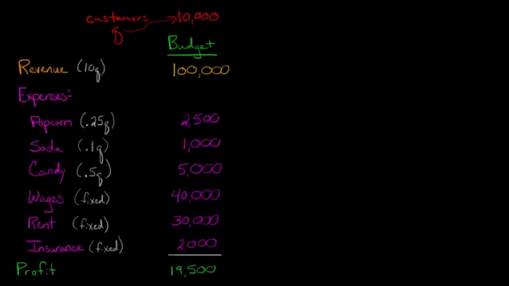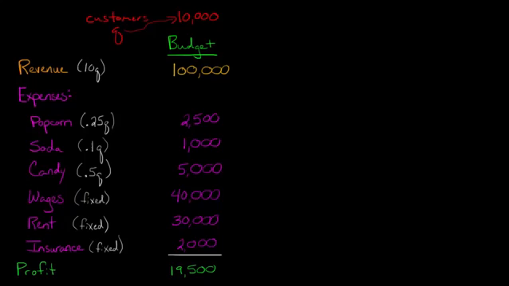And then the wages, rent, and insurance we're treating as fixed. Now, it doesn't have to be that way. Some firms might say, with the wages, we're going to have a fixed component, but also a variable component. For example, a retail store in the holiday season might say we expect to have 50,000 in wages expense, but for each additional 1,000 customers or 1,000 customer orders, we're going to hire another person. So you've got a fixed and a variable component for a store like that.